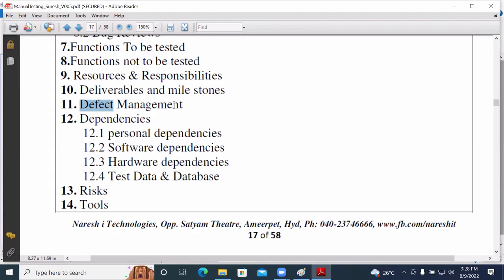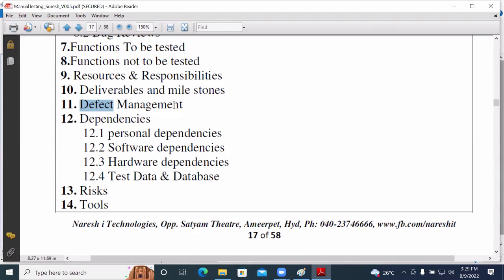As a tester, we just take care of identifying the bugs only. Once you report it, how can we retest that particular bug, and how can we track it? As simple as that, all the steps and activities related to bugs are taken care of by defect management.